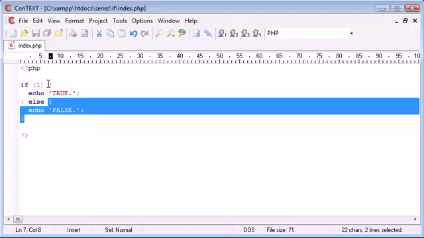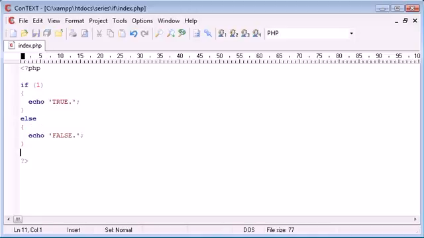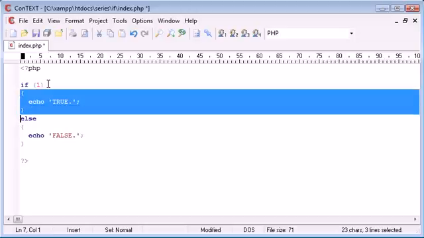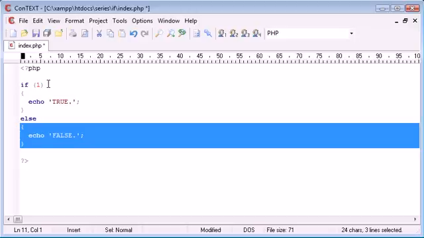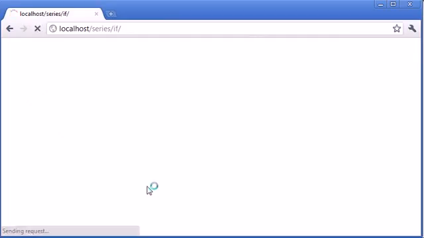What's highlighted in blue at the moment is a block. So this is how we write it out. You might see it sometimes written like this, which is a lot easier way to read it. If you're new to programming, it doesn't matter how you write it, but generally I write like this. So this block here will be executed if 1 is true, which it always is, and otherwise this block here will be executed. So let's just run this in our browser and see what happens.